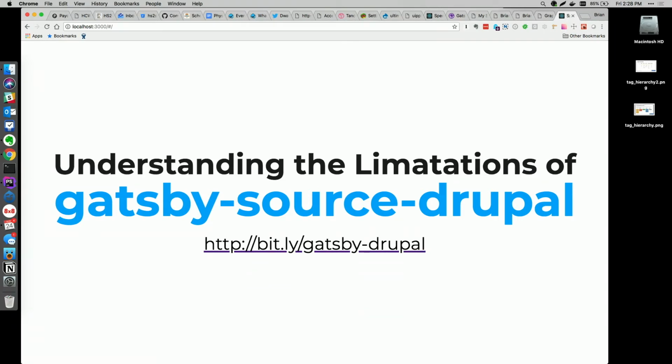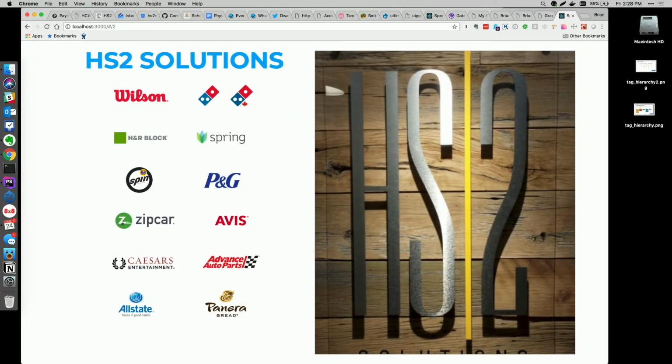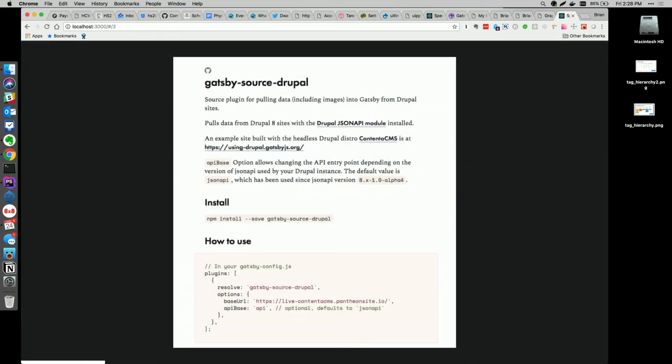But this talk was specifically about my experience with the Gatsby Drupal plugin, and the short story is that I feel like Gatsby's gaining steam in the Drupal community, but not enough people are really putting this plugin specifically through its paces. There are a lot of tutorials and blog posts about using Gatsby with Drupal, but it basically gets to the point where you have just the titles of 5 nodes, and then you're done. You did it.